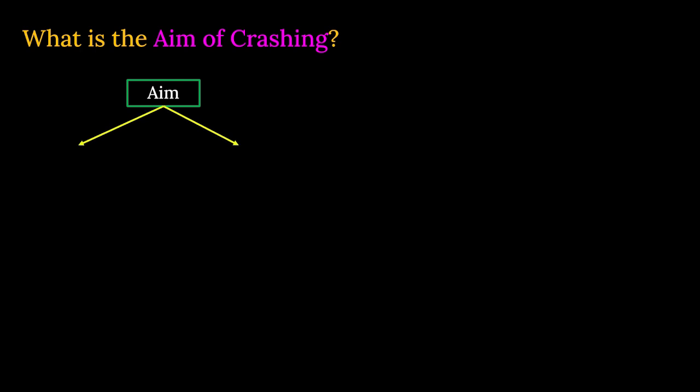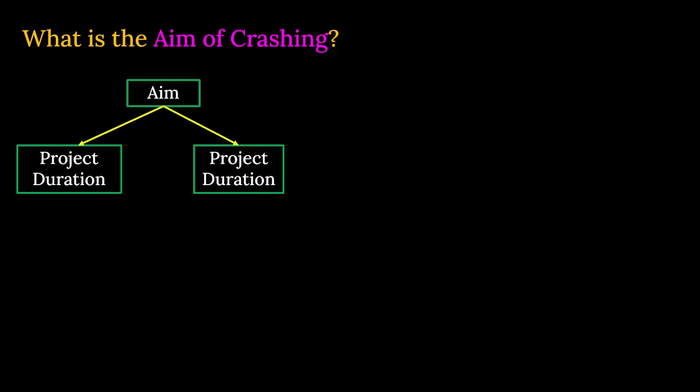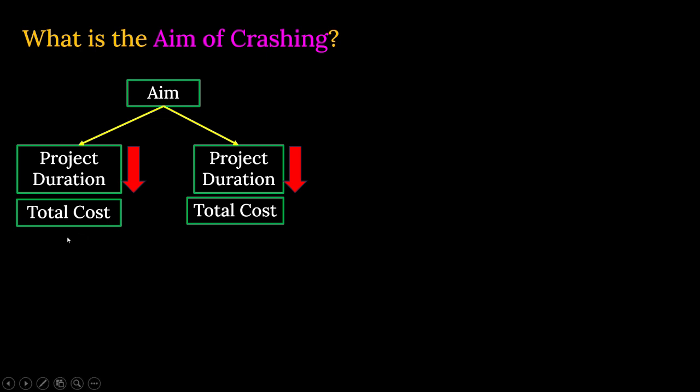The aim is, one thing is very clear, to reduce the project duration. It is basically dealing with the project duration time. You can see it is given by the down arrow to make you understand that the project duration time will be reduced. That is the aim. And what will happen if you reduce the project duration? It can give you two situations. One is that the total cost will either be decreased or it will be increased.